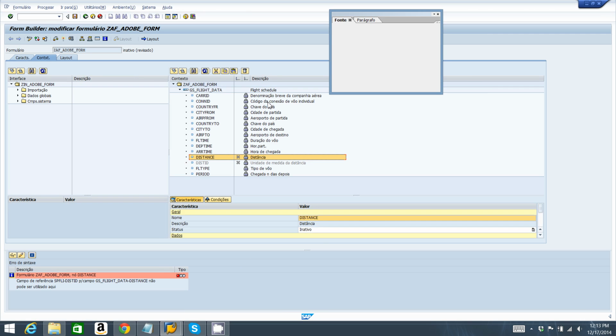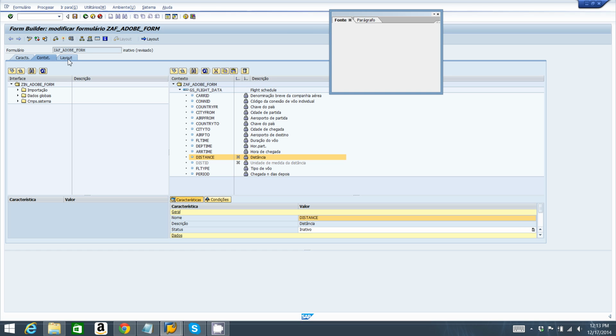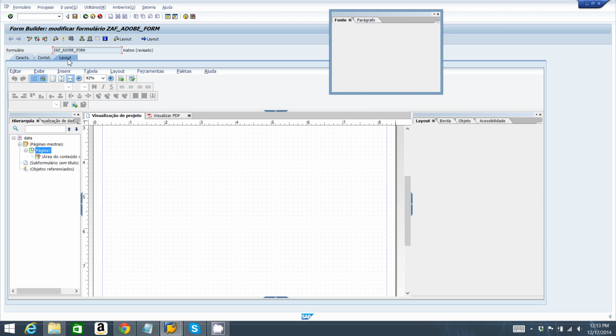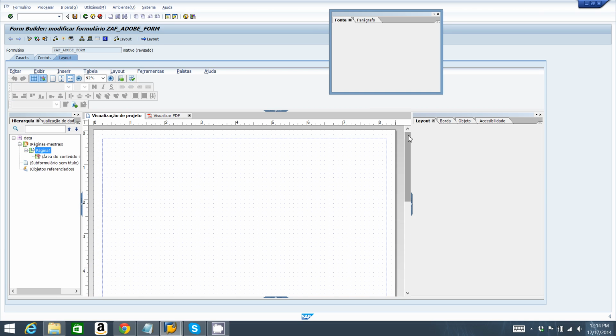Okay, so one more time I log back in the system using the original configuration language, that was the Portuguese language, and now I can click on my layout and design my Adobe form. So click on layout, and now I am inside the tool for designing your Adobe form. So I want to use the fields that I declared on my global structure.